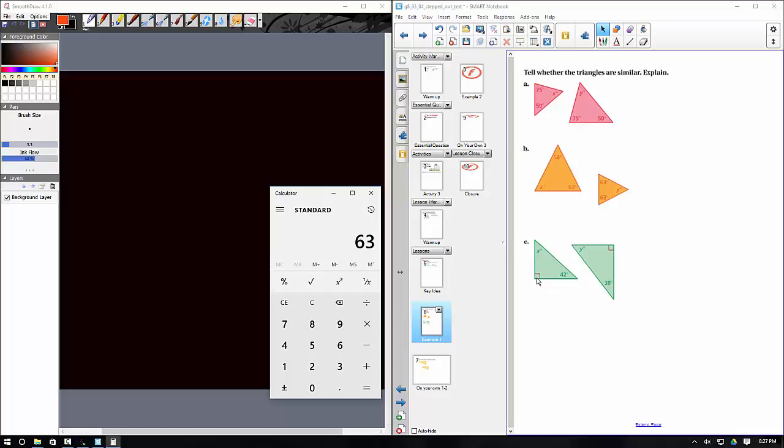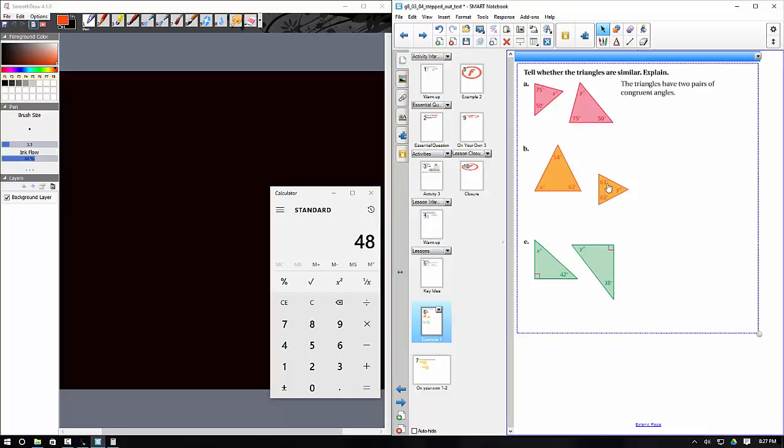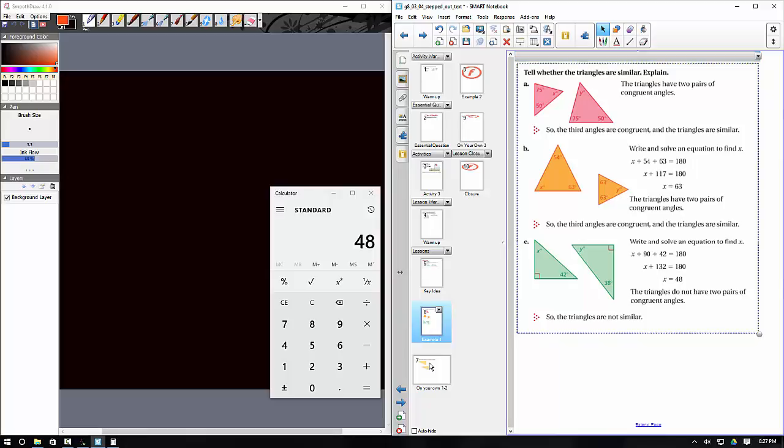Here I have my 90 and my 90, but the difference is the 42 and the 38, so we have to figure out the last side. So let's go through and take 90 plus 42, and I will subtract that from 180. So plus 180. And I get 48, and this is 38. Since this is going to be a different number than this one, unfortunately this will not be similar. This one is not.